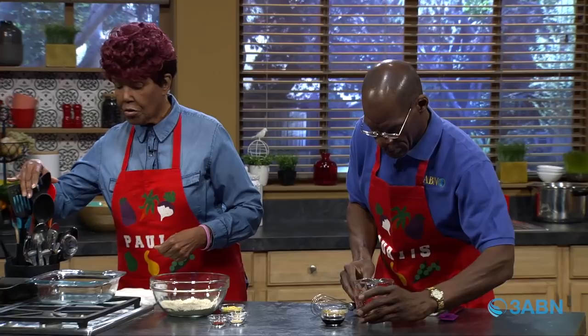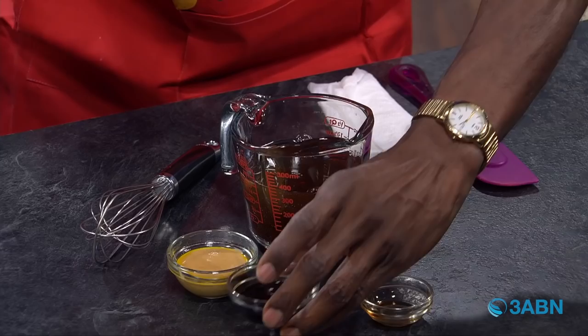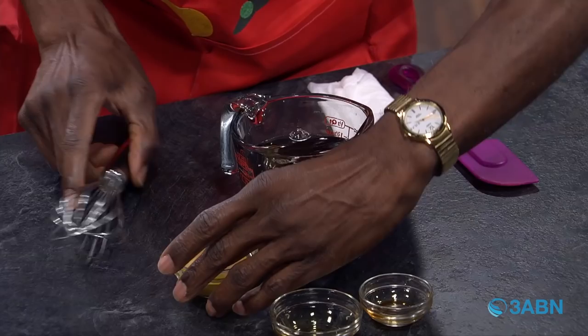Now, liquid smoke, because that may be new to some people as well. Where can you find that? Regular grocery store? Yeah, it's right there with the soy sauces, liquid smoke. Right there in that same area. Okay. And you're going to be putting that peanut butter in now.